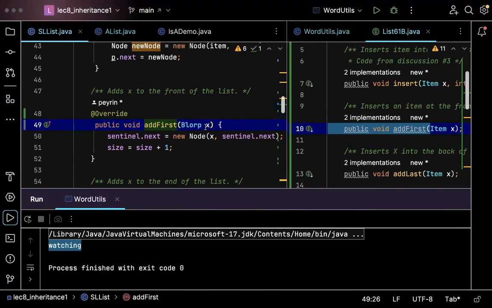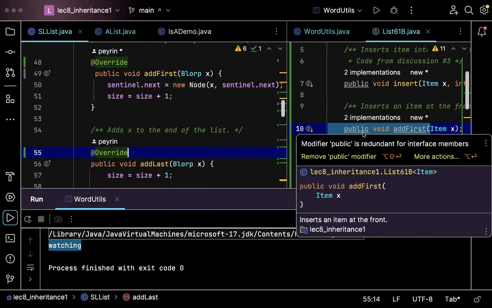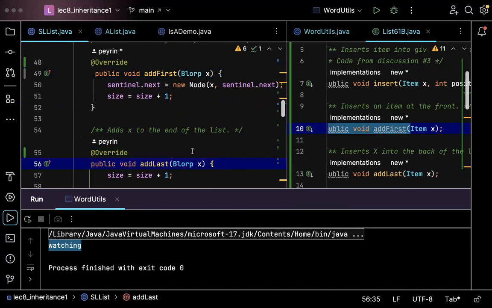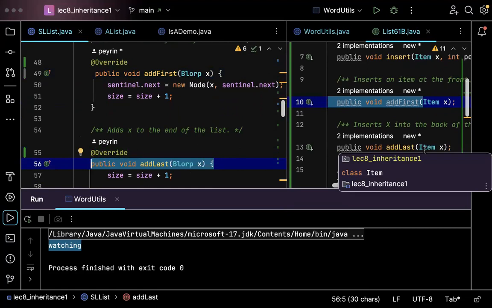In a more complicated program structure, can you specify what overrides? Could you be more specific? Oh, I mean, do you want to reference the parent class? Well, I guess you maybe could. I guess maybe the reason why the override tag doesn't include more information is because the method signature is already the same. So this public void add last takes in a generic thing. Public void add last takes in a generic thing. So the signatures are already the same. So I don't know if I'd add more information.